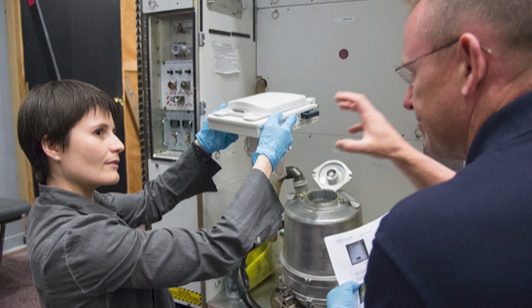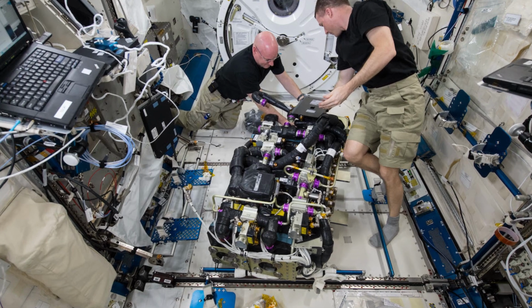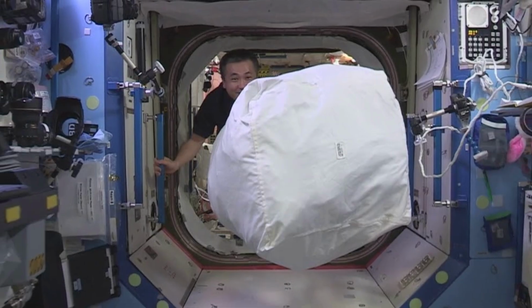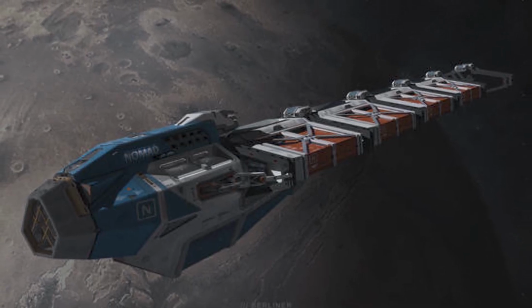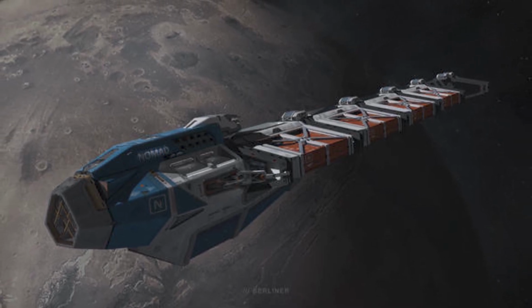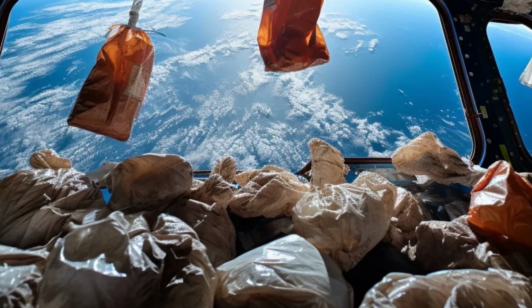Waste management is another essential aspect of life on the ISS. Solid and liquid waste from everyday activities, including human waste, is stored in special containers. Some of this waste is jettisoned into space, where it burns up upon re-entry to Earth's atmosphere, while other waste is returned to Earth aboard cargo ships. For example, used supplies and equipment are sent back on spacecraft like the Cygnus, which burns up during re-entry, acting as a garbage disposal system.